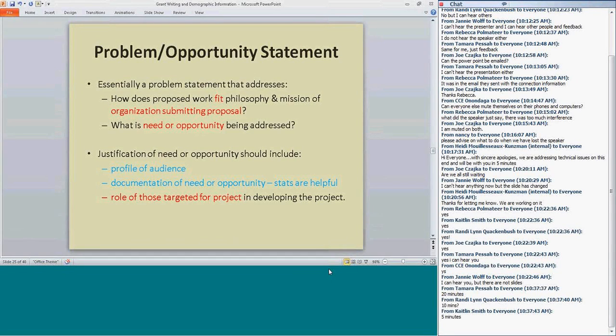So you can say, here's the broad context, I've got the demographic information to prove it, but we've had a conversation with a few folks in our community, and out of the number of people that we talked to, here's what they said, and here's why we're moving forward in this way. So again, you've got the bigger picture with some of the information in the profiles that were shared earlier, but you may have to go a little bit farther with that.